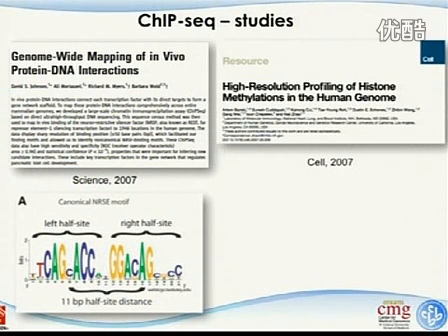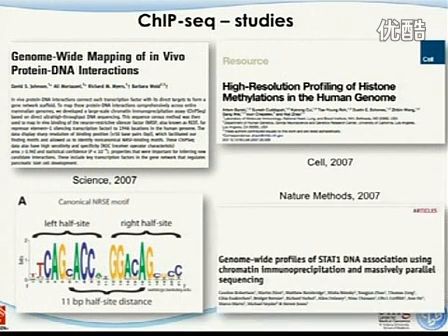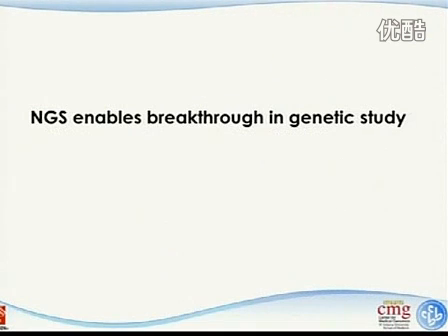And this is from the same year and published in Cell. Basically here, they used antibody to target histone markers, not the transcription factors. And those are very interesting studies as well. And this is another one published in 2007, and the target is a transcription factor called STAT1. So they identified, I think, over 30,000 STAT1 binding sites in the human genome.